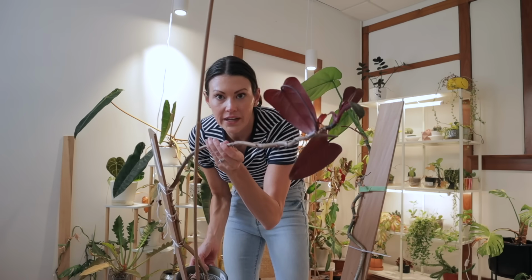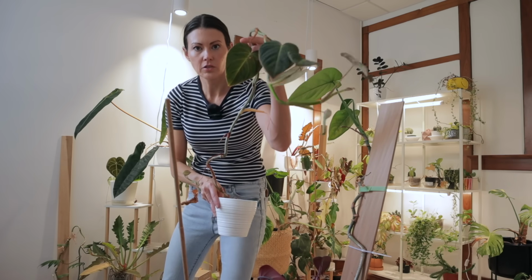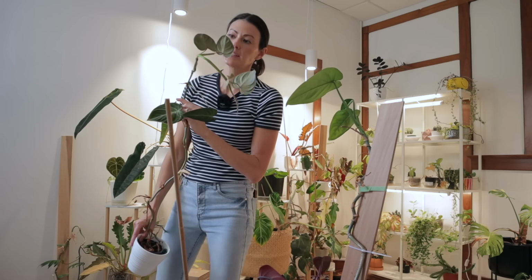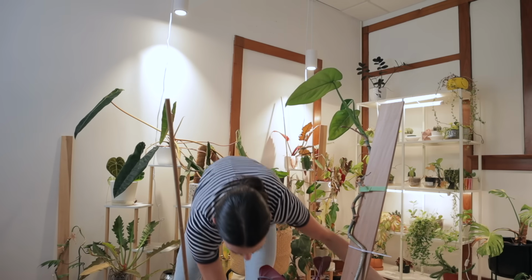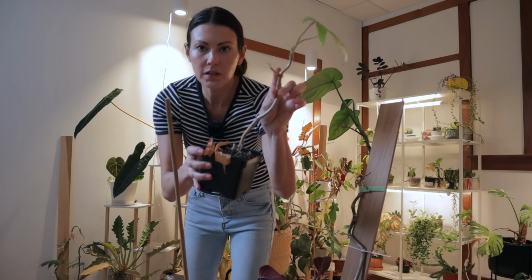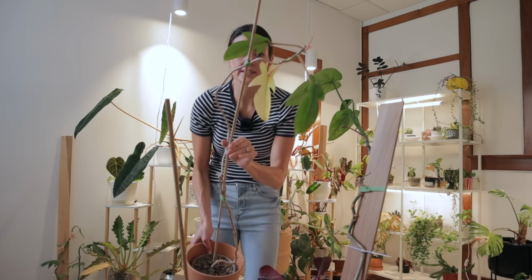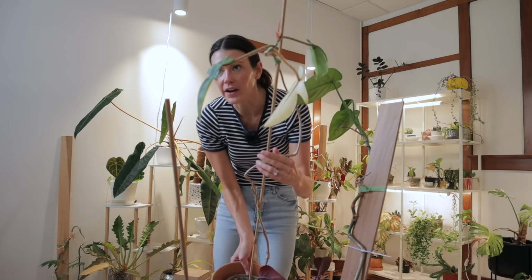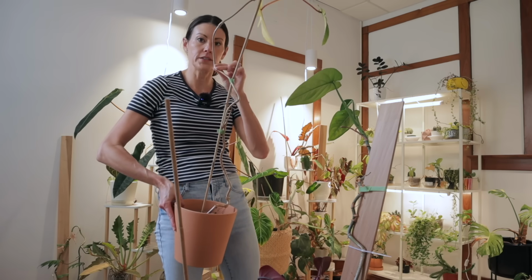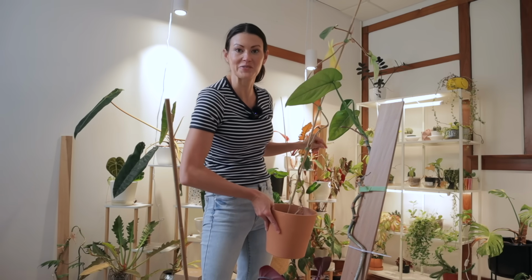Here's a Dark Lord philodendron that's doing the same exact thing. This is a philodendron gloriosum that's super leggy. It has nice new growth, but it needs to be chopped a bit. Florida Ghost, it honestly has like 1 leaf and then 1 other little leaf that it's putting out. All right, this is the last one, and it's a philodendron squamiferum. It's doing the same thing. And I'm gonna be propagating all these little nodes as well in the Ziploc bags with sphagnum moss. So I'll film the whole process for you guys.